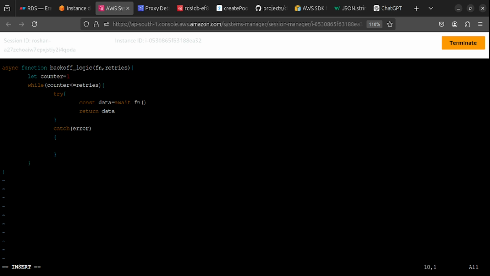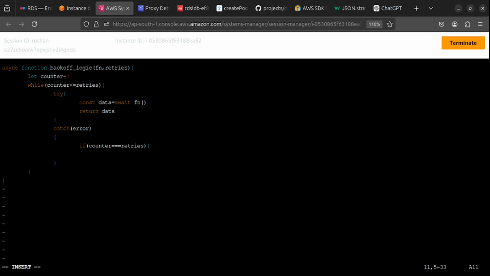And in the catch block, we are going to catch the error. We catch the error, and if counter equal to retries, just for considering the data types also, if counter equal to retries, then what we want to do?